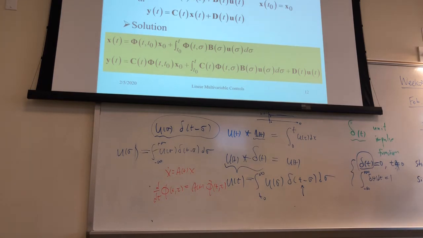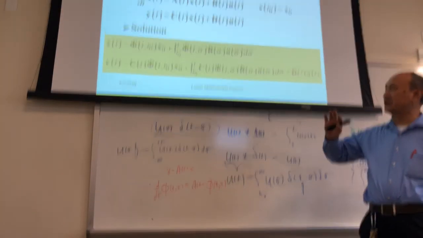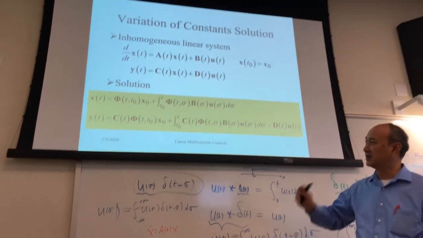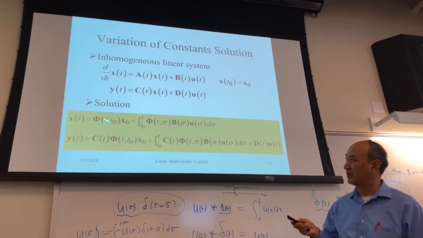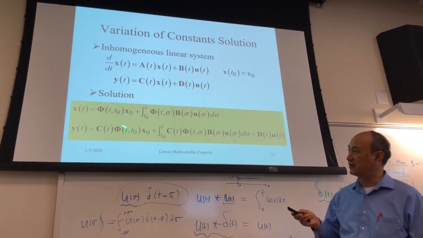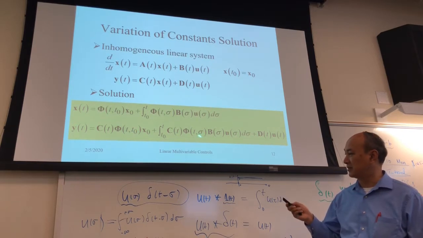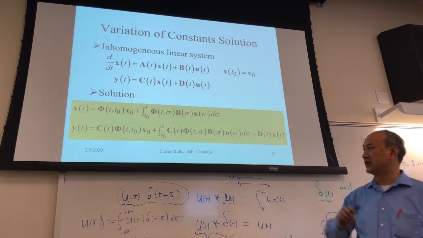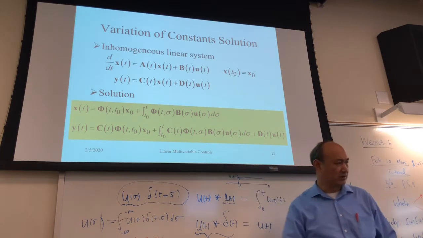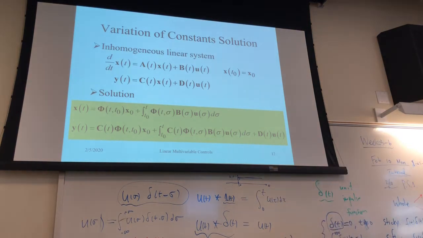I know some of you may see this looks trivial because it looks so familiar from the linear time varying case. But here we can consider A, C, B, all those things as time varying. So you always have t comma t0, t comma sigma. It's not a convolution. Be careful.